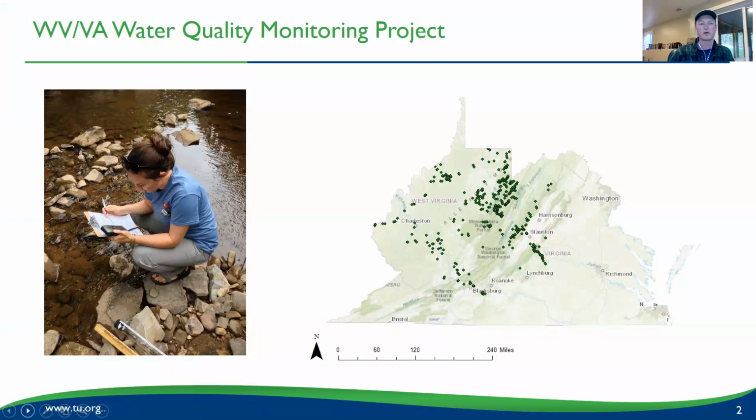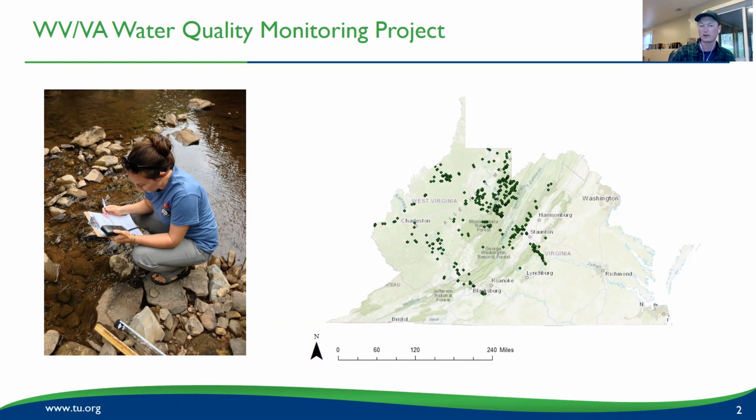This is part of our West Virginia water quality monitoring project that was started back in, I think, 2012. Initially we were looking at supporting local citizens, watershed groups, TU chapters and other interested folks in the community to monitor water quality in areas at risk from shale gas development. As some of these larger pipeline projects were proposed, namely the Atlantic Coast Pipeline, Mountain Valley Pipeline, and the Mountaineer Express Pipeline and some others, we adapted that protocol to support these same groups to protect their local streams and rivers from impacts from pipeline development.